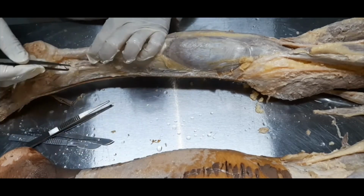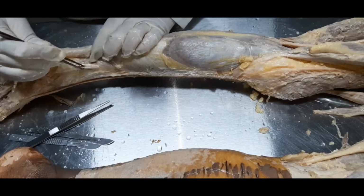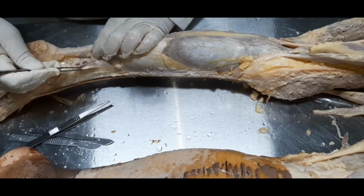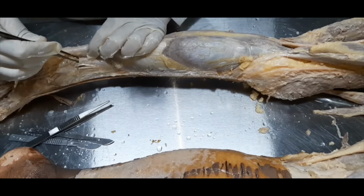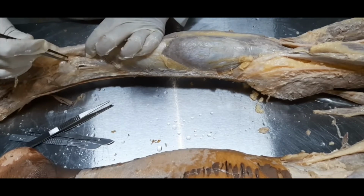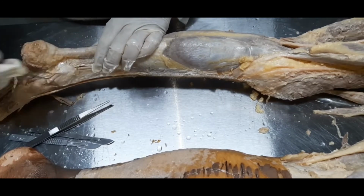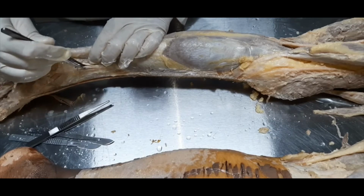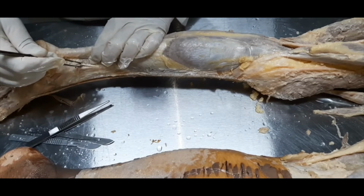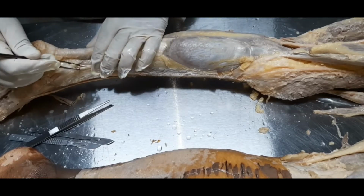You can see some of the tendons going here. I have not dissected much. See this one tendon, and this is another tendon with the muscle. Deep are the posterior tibial artery and the tibial nerve, and deeper still is the tendon of the flexor hallucis longus. Probably this is the tendon of the tibialis posterior, and this is the flexor digitorum longus.